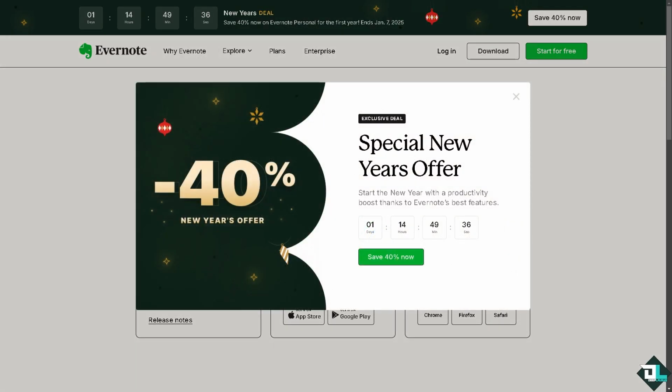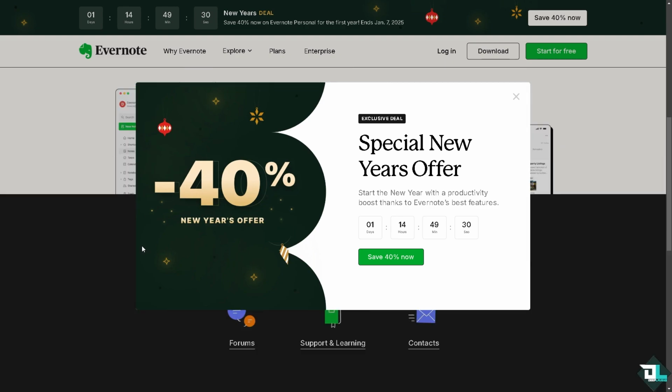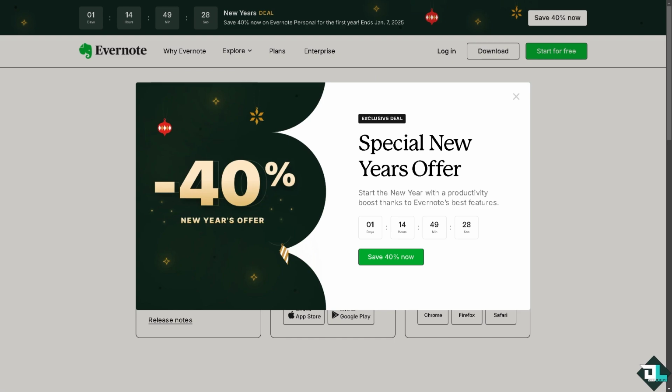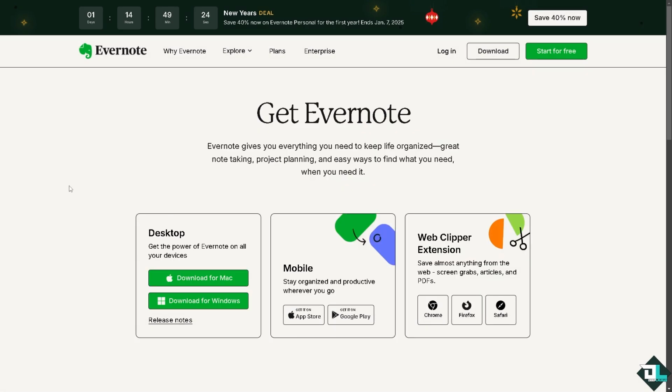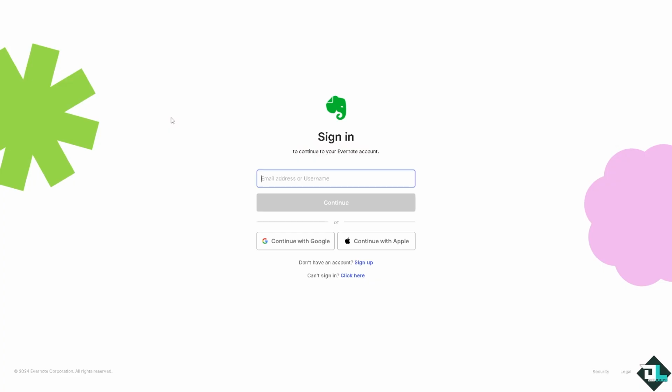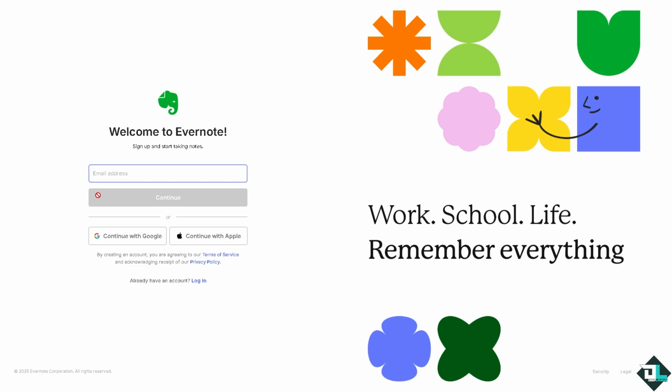In today's video, we are going to show you how to export your Evernote data from the web version. Let's begin. Now, the first thing that you need to do, if you haven't already, is to log in using your credentials. Before you can export your data from the web, I want you to click the sign up option. And from here, just follow the on-screen instructions and you're good to go.